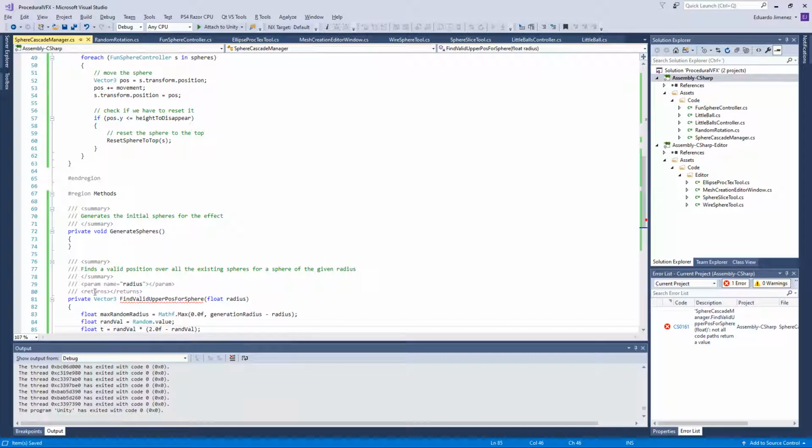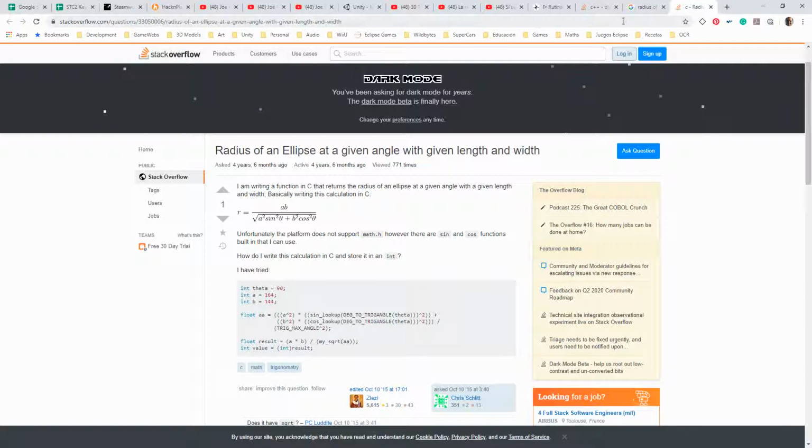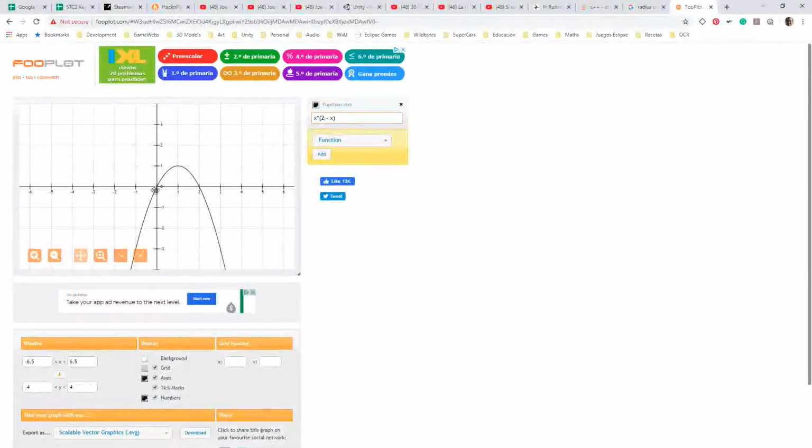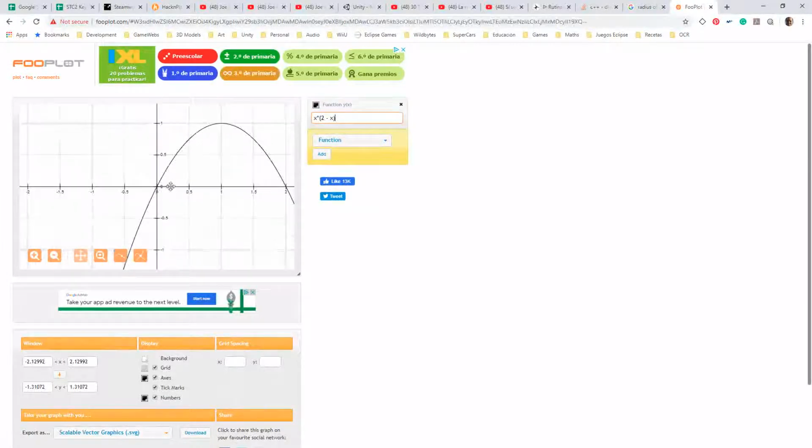If we plot this function, x times 2 minus x, we see that this is a quadratic function that makes it less likely to get a low number.